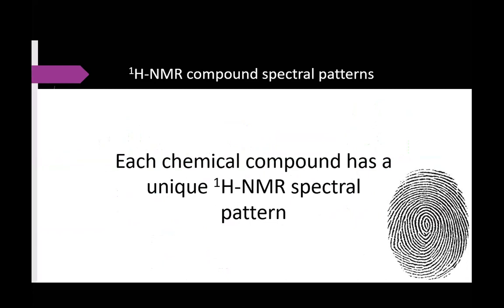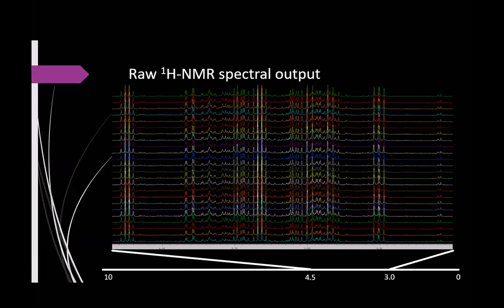Now I want to go towards the actual step-by-step guide on how we identify a metabolite. So I have a raw spectral output. And the example that we used in the abstract, and the example I'm going to use going forward, is from my master's student's study on a typical untargeted NMR metabolomic study, where he compared control groups versus meningitis groups and included quality controls within that. And it was approximately 300 samples across six batches.